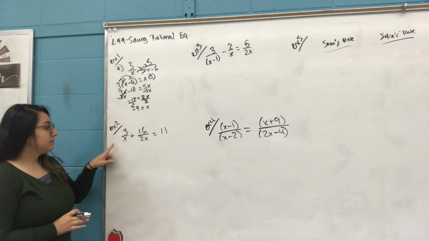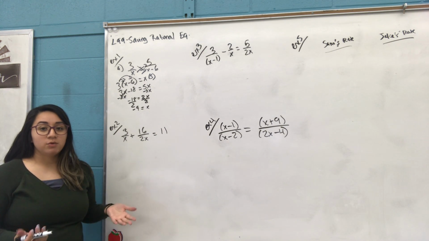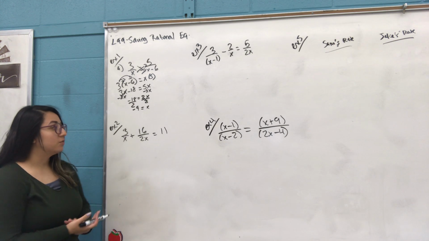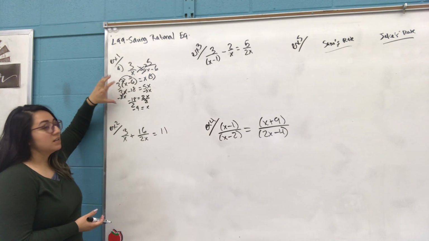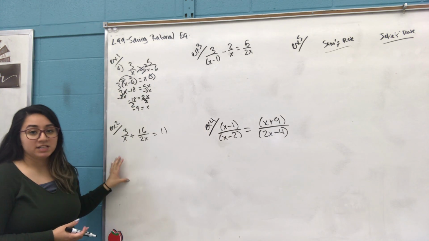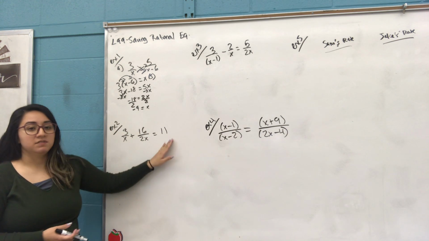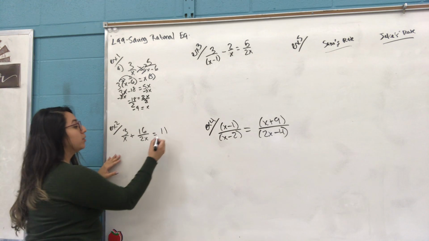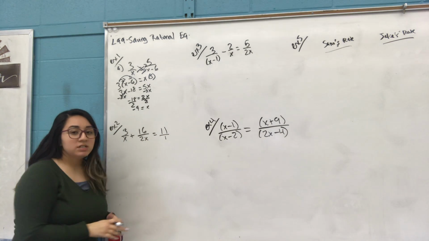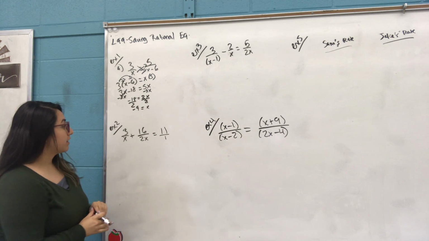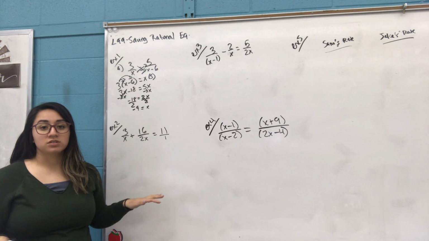Example 2. So these fractions are not set equal to each other. There's no way you can do it. So the example 1 method, we can't apply that to this one. Here we have one fraction plus another fraction gives you a whole number. So from this point here, what we do to simplify this, and this is one of my favorite ways, is we're going to get rid of the fraction altogether.